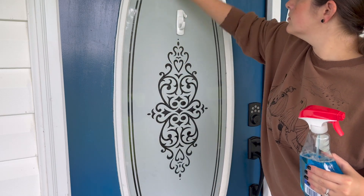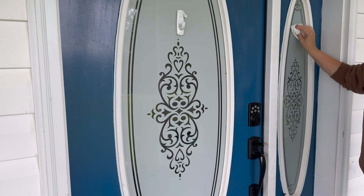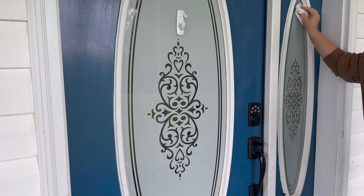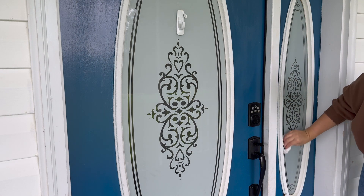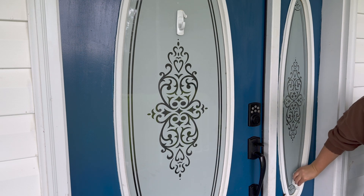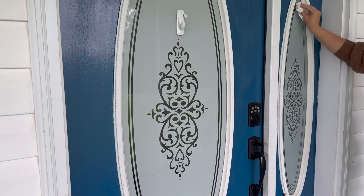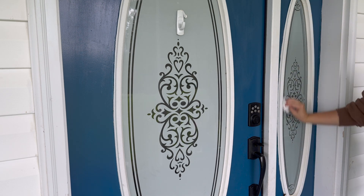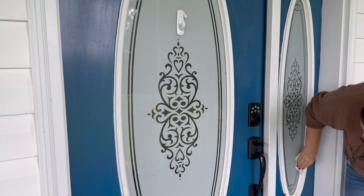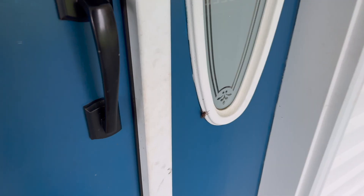I don't know about you, but I've always only had one side light on my front doors in any house that I've ever lived in. Though every picture that you see of these beautiful front porch decorations online, everybody has this beautiful symmetry of a side light on either side of their door. Let me know if you have that problem and what you would do if you only had one instead of one on each side, because I like some symmetry but I seem to never choose a home that has it.